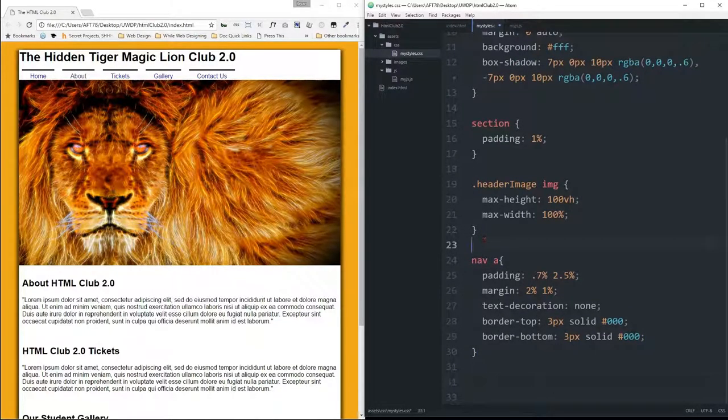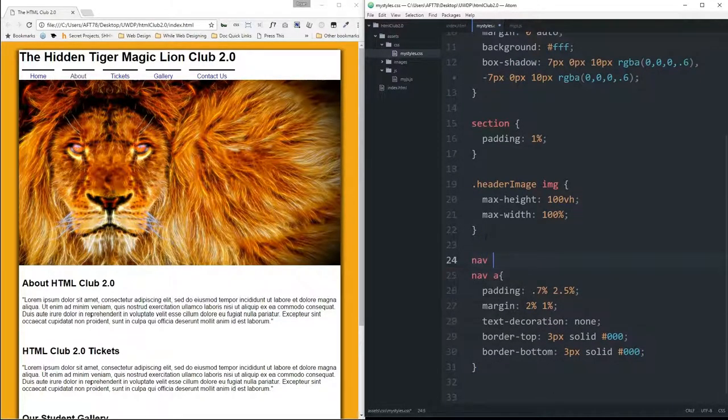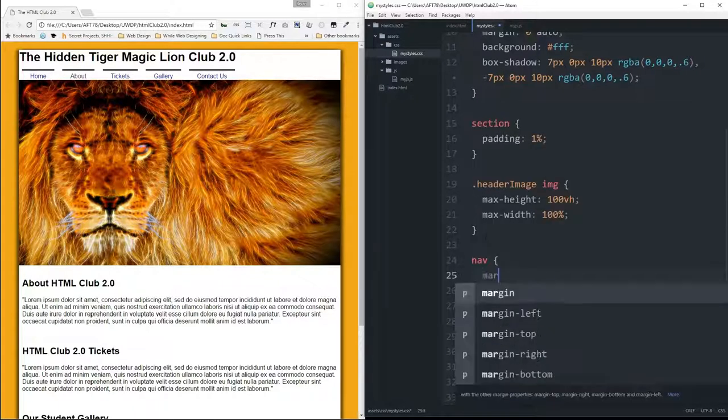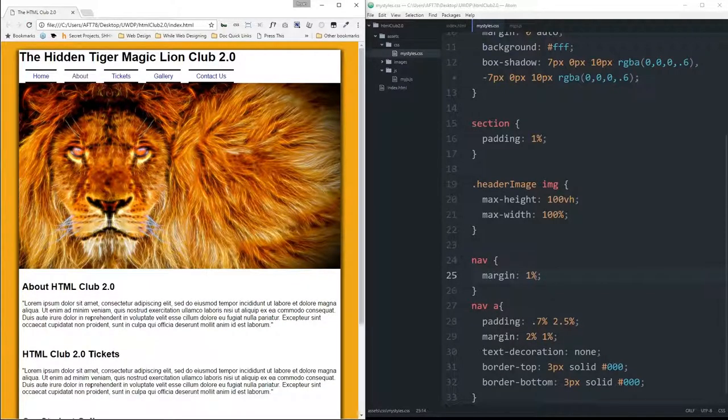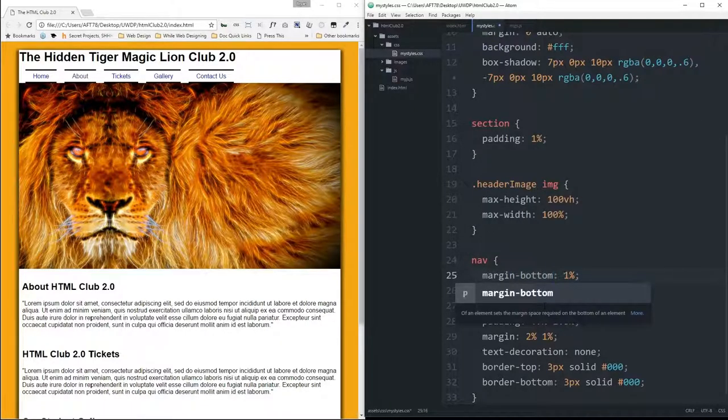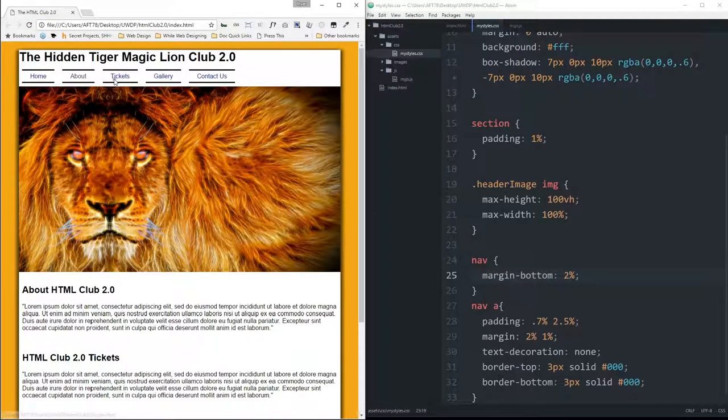Well, what I actually will do is target my nav as well, and I will add a bit of margin, M-A-R-G-I-N, of, let's see, 1% top and bottom. Will that make a difference? Sorry, I'm just troubleshooting here. There we go, that's going to do it. So I'll add a margin bottom, B-O-T-T-O-M, of, I think it's going to have to go up to 2% to show me that end link. Yeah, there we go, so now I can see them there.